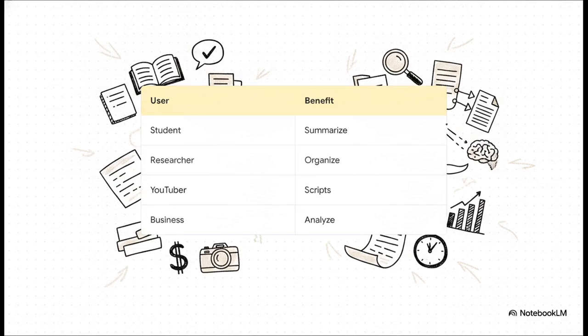If you're a researcher, you can organize dozens of complex papers and instantly find cross-document insights without losing your mind tracking down citations. For YouTubers or content creators, you can upload books and articles to help outline and rapidly create your scripts. And if you're a business owner, just imagine dropping in lengthy financial reports or endless meeting notes and instantly analyzing the key takeaways to make rapid decisions. So the question really is, where does this fit into your workflow right now?